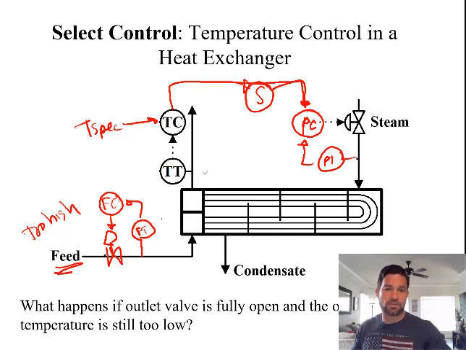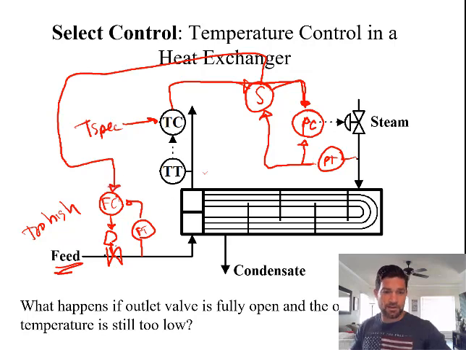Okay, so the select controller is now going to, what would it do? It's going to measure this pressure, or it's going to measure this steam flow, or something associated with the steam. If this steam pressure is maxed out or the steam flow is maxed out, we'll take the measurement of our primary manipulated variable. The steam is our primary manipulated variable. We take that measurement to the select controller, and when this is maxed out, we can no longer change this valve. Then the select controller is going to instead control for this.